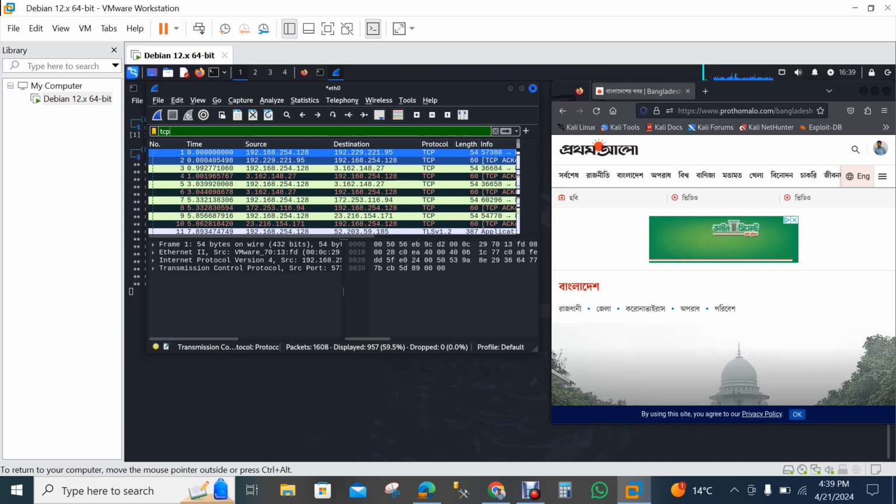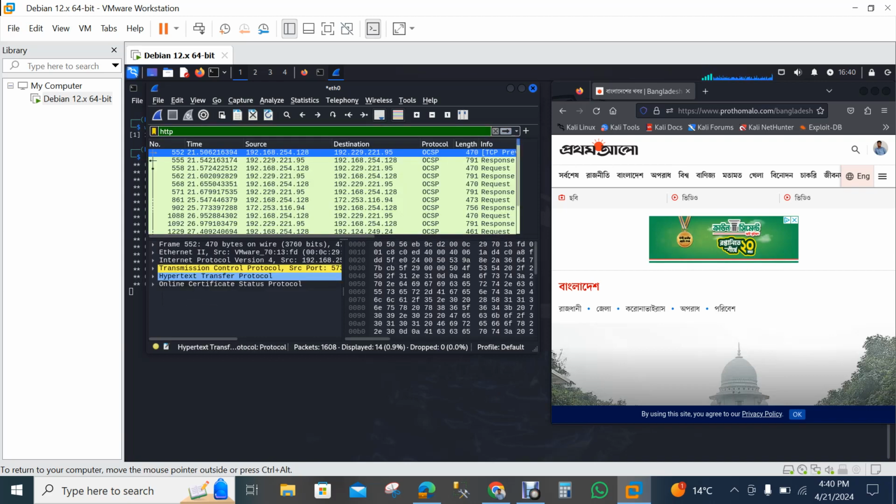So that's why after the first second, it is 192.229.221.95, and this time the destination was me, my networking device. That's my IP address. I told you that when we access our browser, at times the HTTP protocol always works. So if I type HTTP here and press enter, I will be able to see my HTTP information from here.